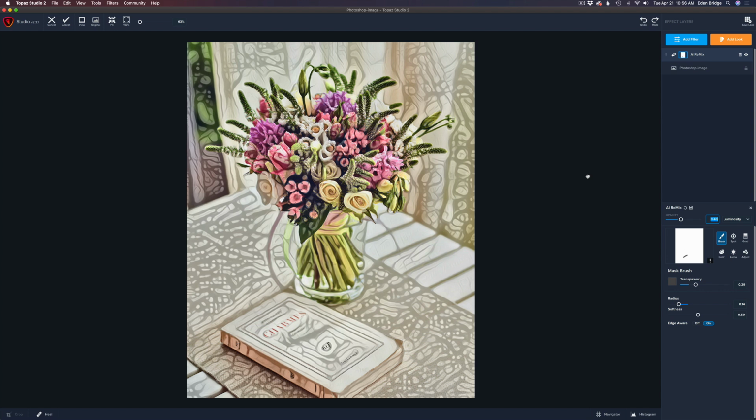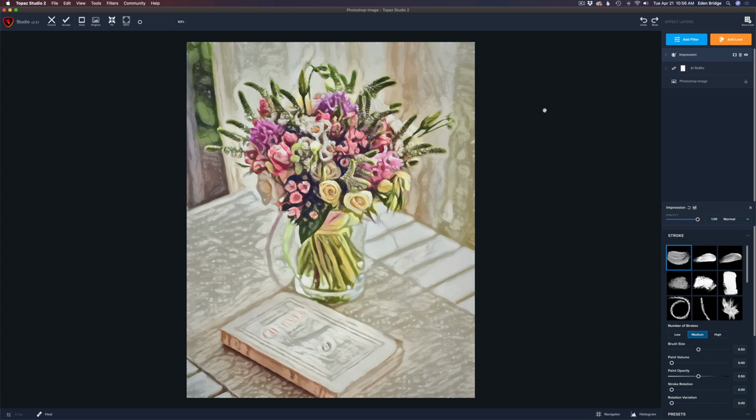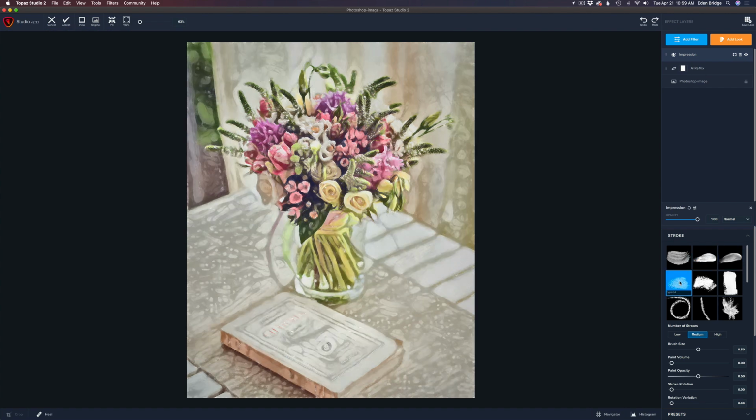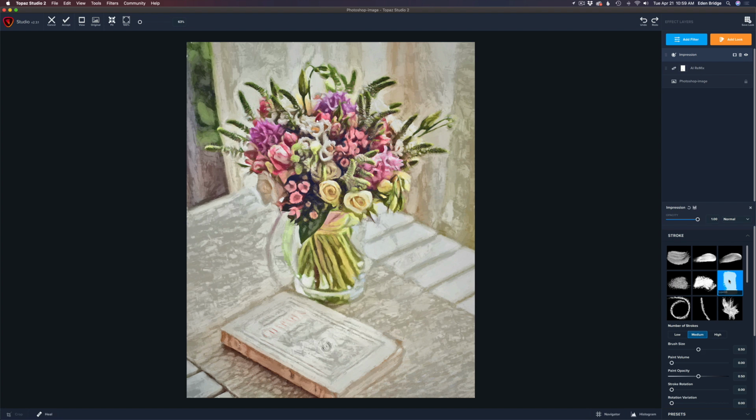The next filter we're going to use is, let's come up here to add filter, will be the impression filter. Now I love this filter right here, and I'll show you what I did with this filter. Okay, starting out, blend mode is going to be on normal. And I went through and experimented with different brushes here. These are just the default settings. And I ended up with, after playing around here with Type 06, I felt was the brush I really enjoyed here. And then my strokes here.